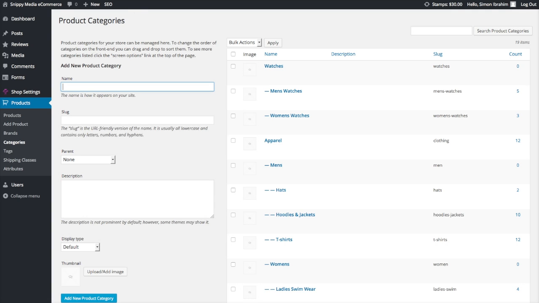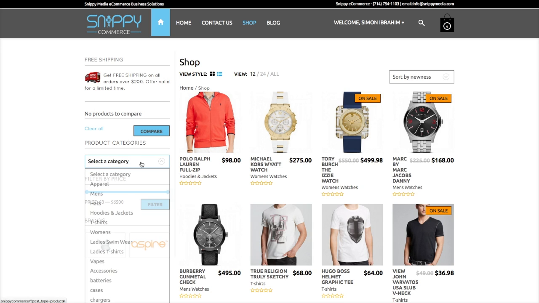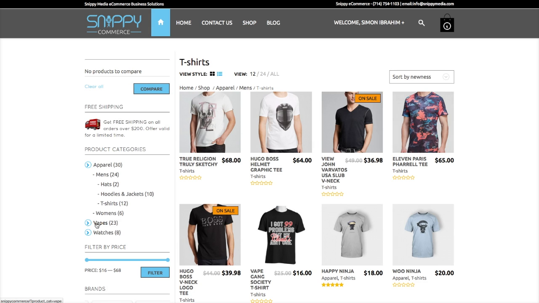So our shop is sorted here by default by the newest product added. So everything here is sort of in a mix. So if the customer wants to drill down by the category, they can go ahead and click on the drop down menu and they can search for example, t-shirts. And as you can see here, there's nothing but t-shirts available because that's what the customer is looking for. So this is the importance of using categories within your shop, especially if you have multiple kinds of product items.